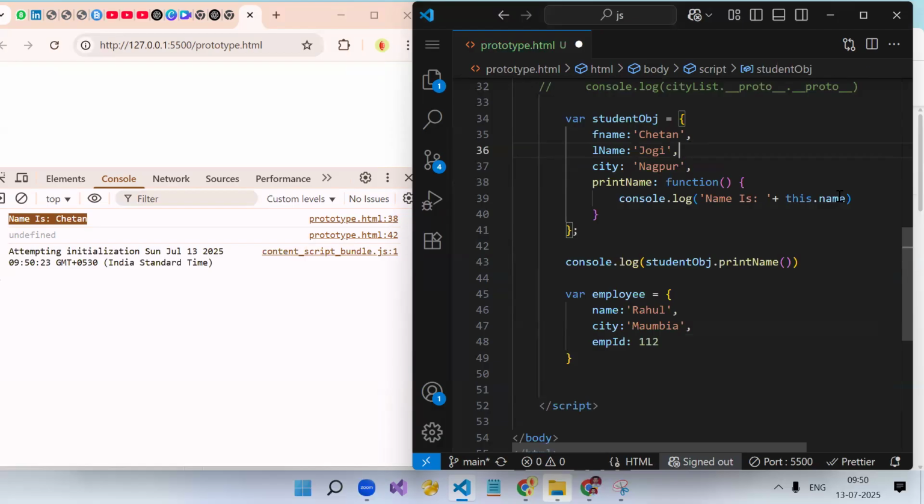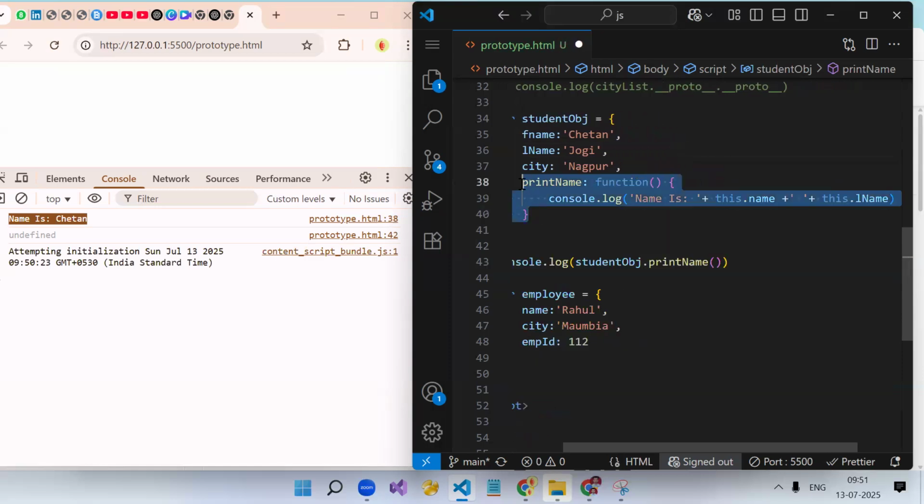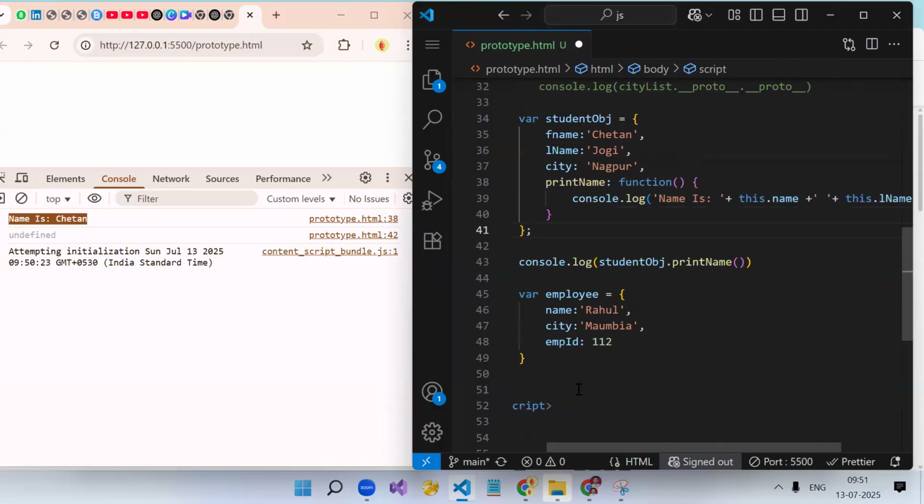And in the printName function, I'm going to print the full name. Now this is some logic. Our logic is very simple: we are just concatenating and creating a full name and printing it. But in an actual project, you can have multiple lines of code.